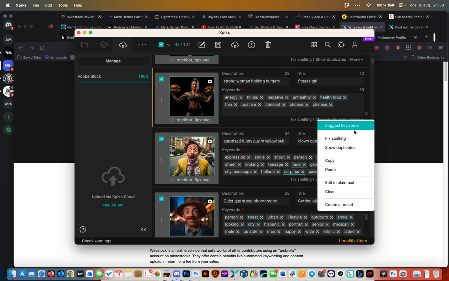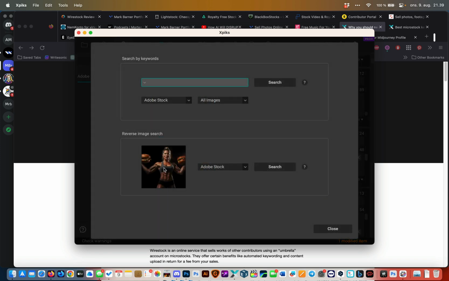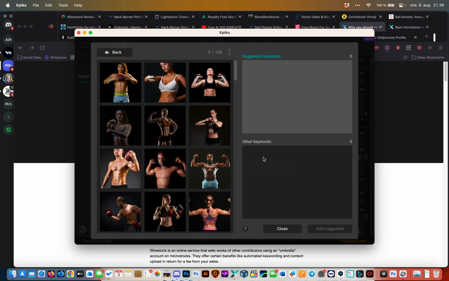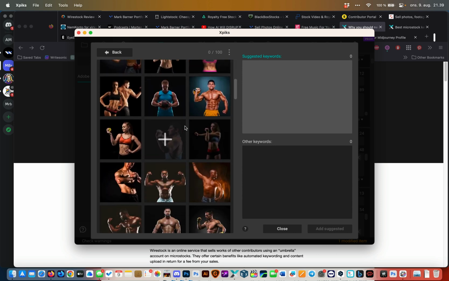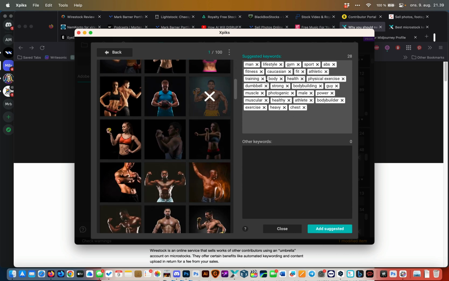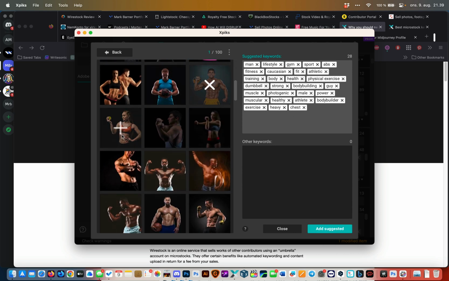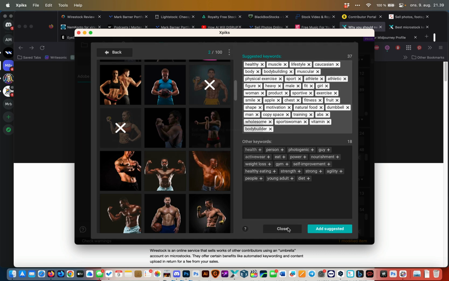Another way to do it is suggesting keywords, and then actually just look on Adobe Stock or other sites you could add. Right now it's the only thing it does have, and then you know it looks kind of similar. You can click on this and then maybe copy that. I already did that with a few of the other ones, so I don't have to do it again.